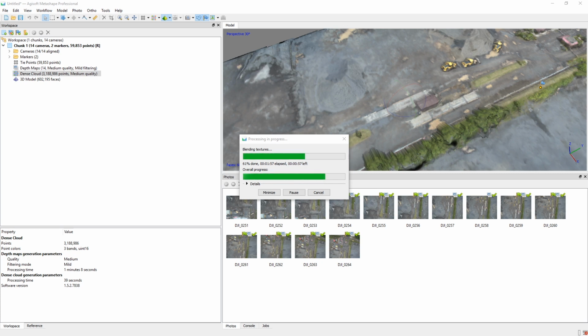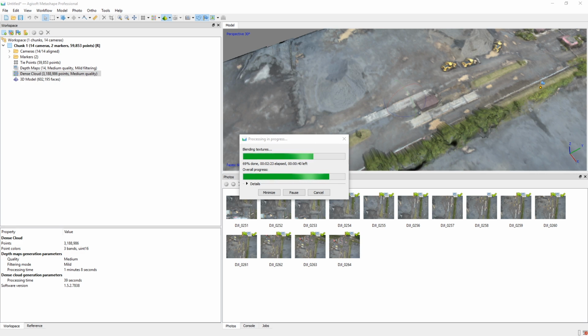It takes a lot of time, even if you have just a few pictures, because the software needs to compute a lot of things to perfectly join all the pictures together.